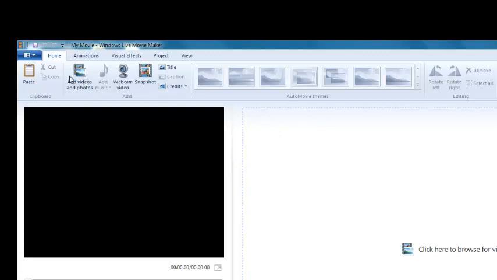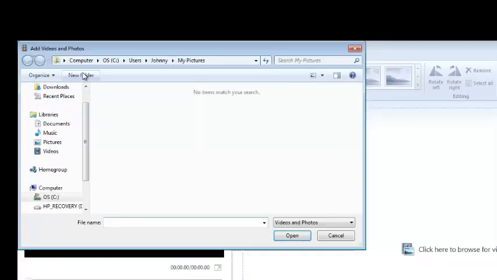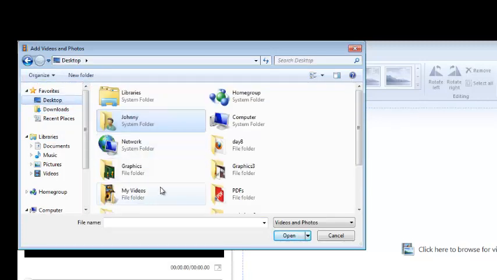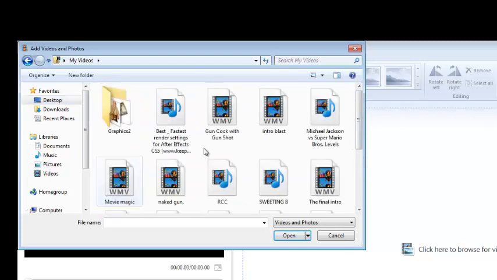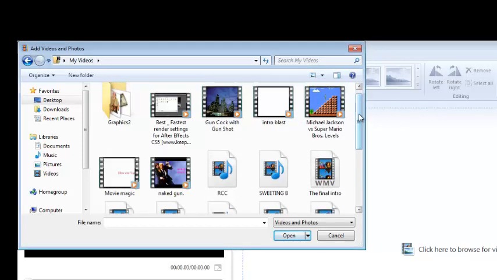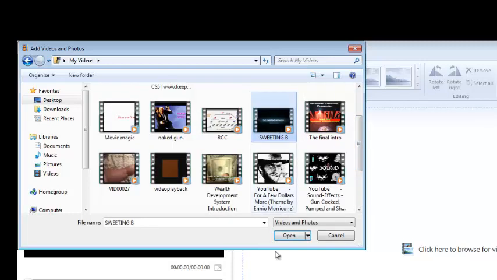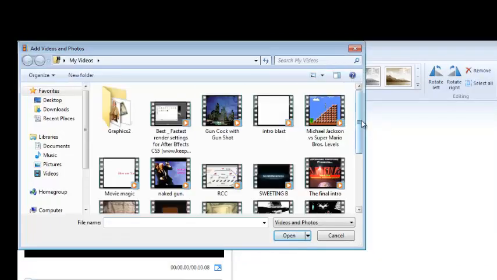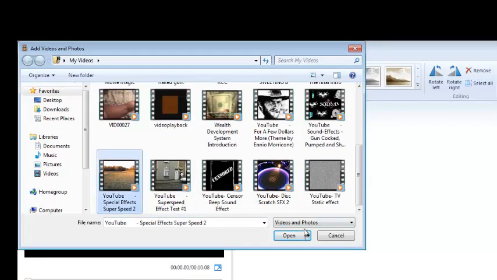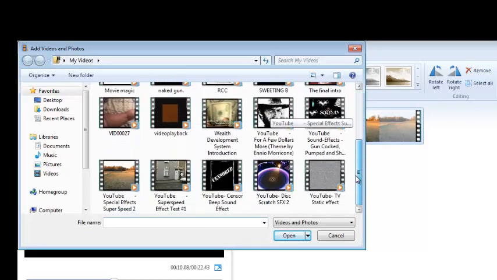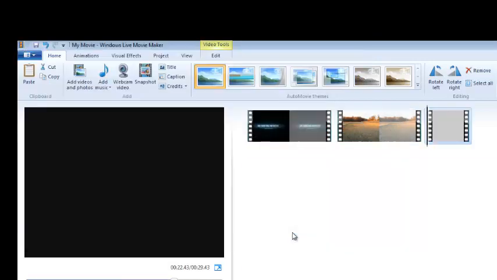It's all fired up, and all you want to do is go into the tab and click on Add Videos and Photos. Once you click on videos, you can go wherever you want to go to find some videos. And guys, I'm going to show you where to get tons of videos from, all the videos you can ever need to put clips together. So we're going to just go into my little library right now and use the ones I have already. Let's go to the intro and put a little intro in there. Let's go with one of these other videos here. I'm just putting a bunch of random videos because, guys, you're going to use your own videos and put your clips together. I'm just basically showing you how to put the clips together. And let's use this one right here.